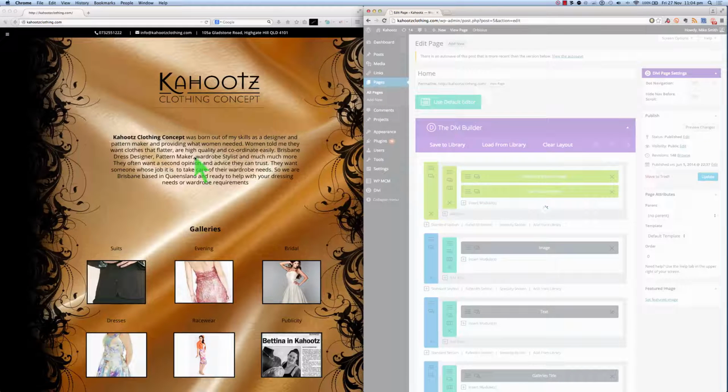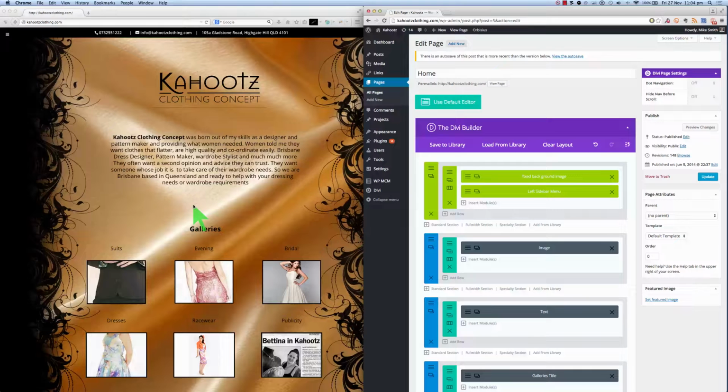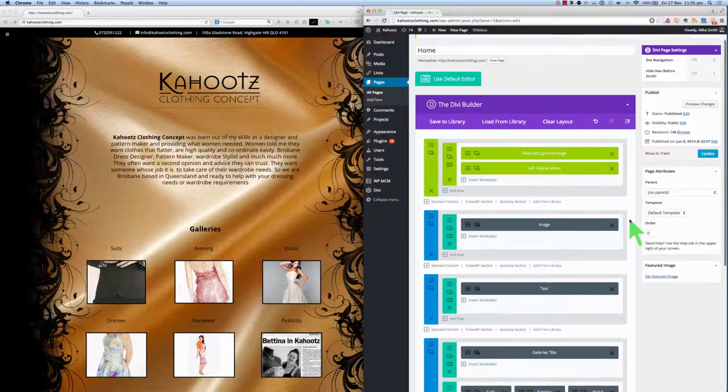Normally in a WordPress site you edit the entire page content area at once, but that causes problems because it's very difficult to create these kinds of layouts. So what I've done is I've installed a theme framework called Divi, and this gives us control over the layout of the page. Now the consequence of that is that this WordPress editor doesn't look like a standard WordPress editor, and while I'm thinking about that, please be careful not to press this button which says use default editor, because it will basically delete all the content that we've got here.